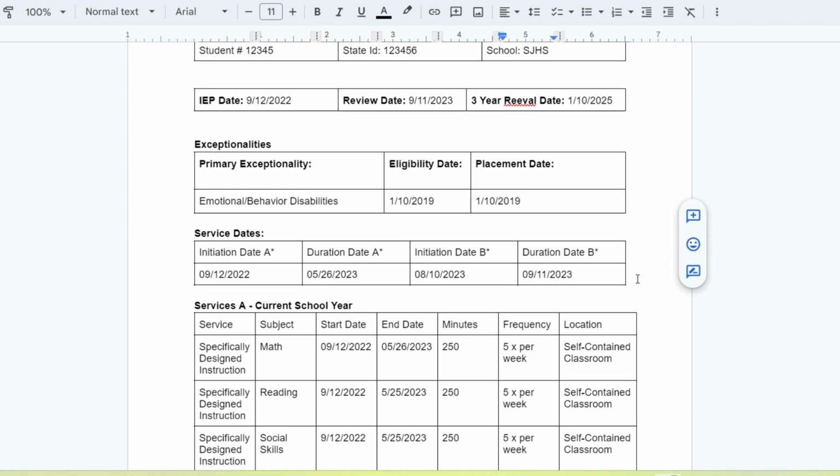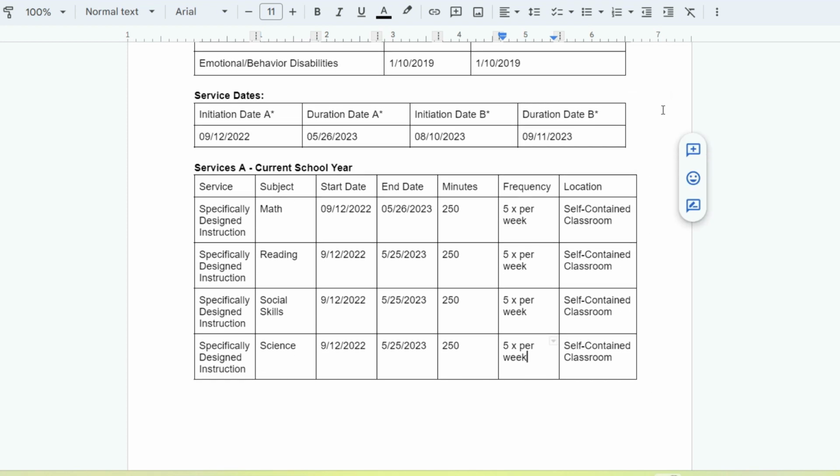And then the services, this section over here, I promise you, is going to just vary on how your county or state likes to do things. So take this with a grain of salt. I have worked in places that do IEP seasons, where we do all of our IEPs in the spring, or all of our IEPs in the fall, or I've had just rolling dates where we do them as they come due. Both have their pros and their cons. I think it's stressful no matter which way you do it. It just always seems to be that way. It always seems to be feast or famine when it comes to how much paperwork you have to do.